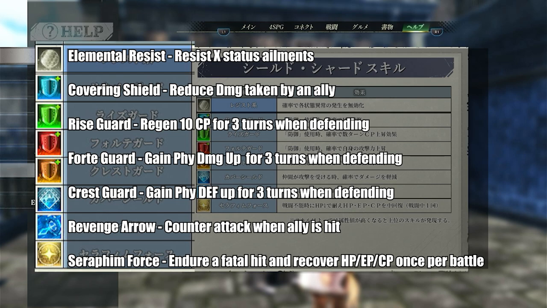So with elemental resistance, essentially you will have a set chance to resist a status effect based on the elements you have. So that's the first short skill. The second short skill is Recovery Guard. Whenever you guard in the game, you will regen some HP.